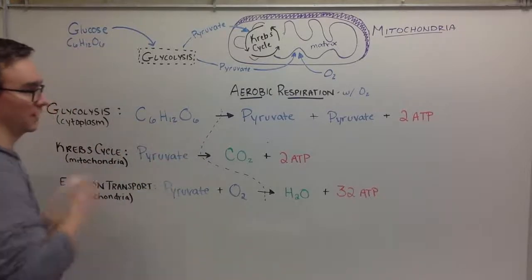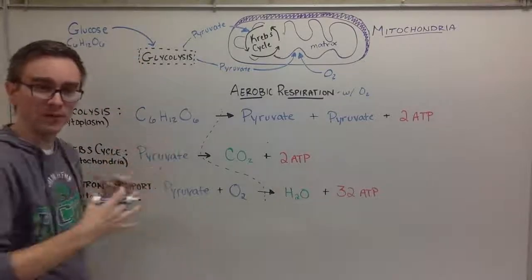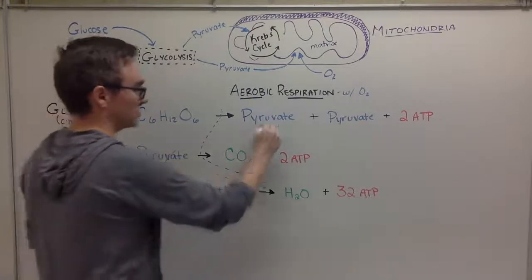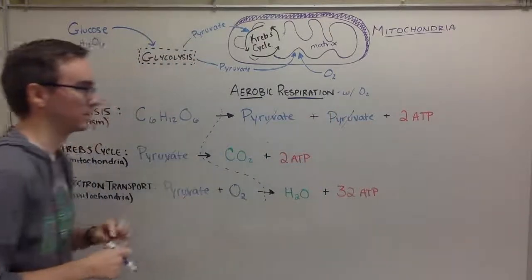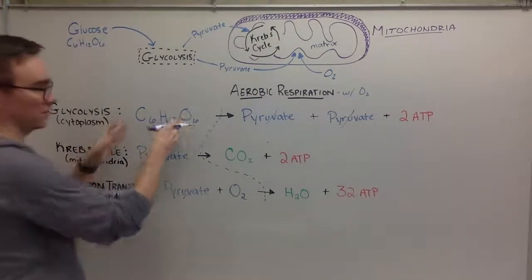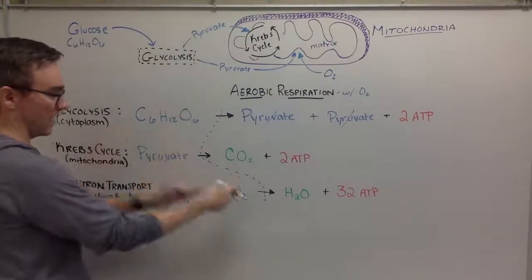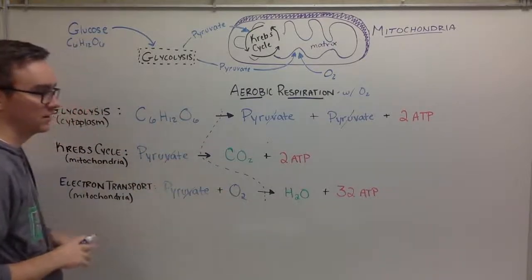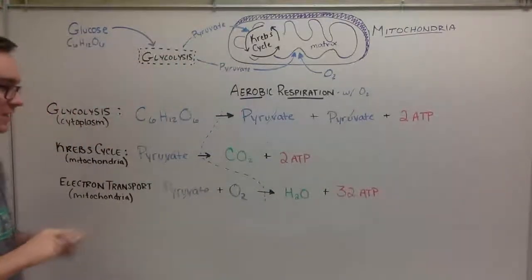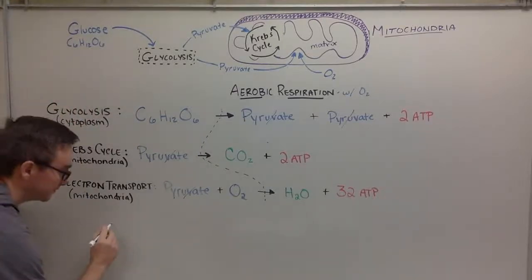I start with glucose, all right, and then with the pyruvate, 2 pyruvates. But then I end up using those pyruvates right away, right? So these 2 ones that I just used, they cancel each other out in our final formula here. All right. And so I have my glucose, I use my pyruvates, all right? And what I end up with is glucose and oxygen on my reactants, and I end up with CO2, water, and a bunch of recharged ATPs on my products. So let's put this overall reaction together.